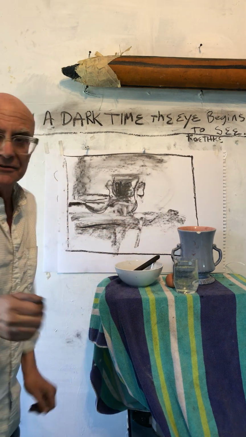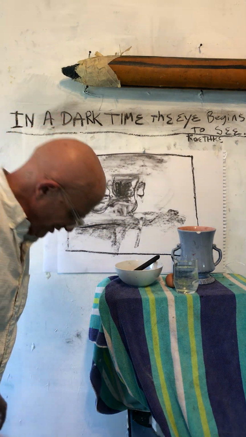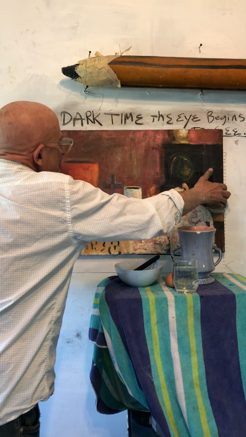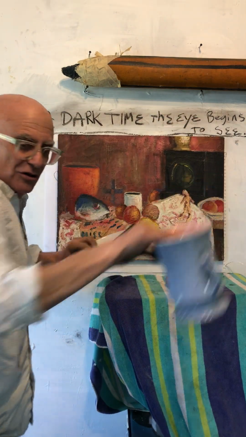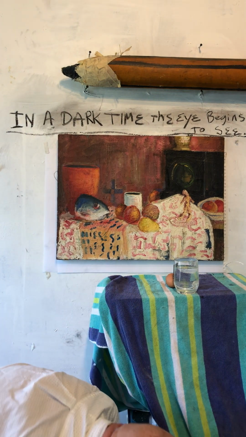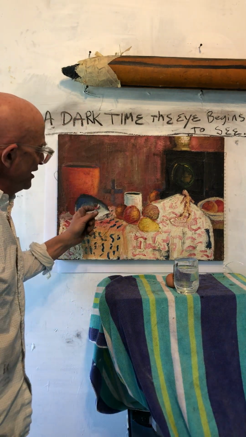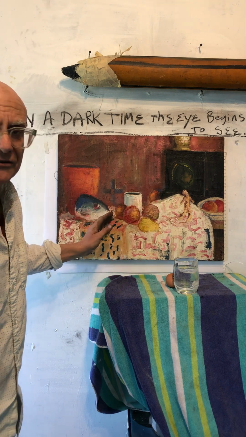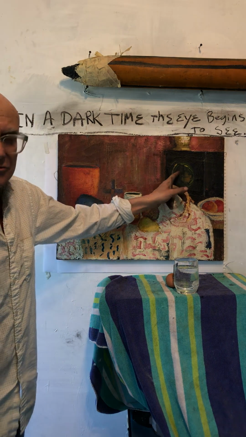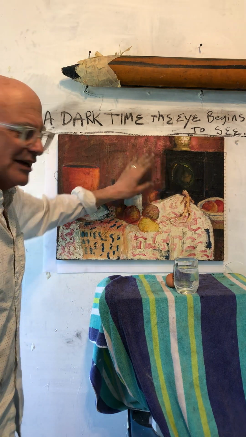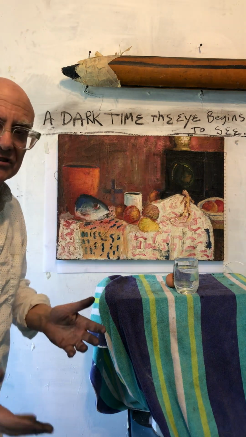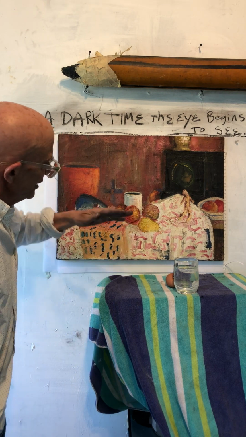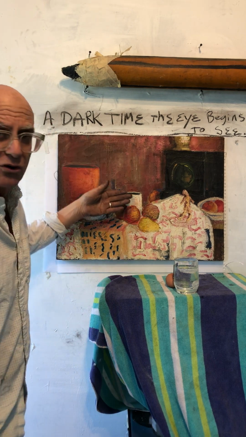I showed you Chardin. Many years ago, I made a study of this Cezanne painting called The Black Clock. I used other objects. I had a black clock, but he had a big seashell here. He had other objects. I put objects that I had around. I still have this cup. This was my grandmother's clock. It actually helped me understand what Cezanne was doing. It also gave me a structure. Here is the frontal plane. Here is the stage. Here is the back wall.